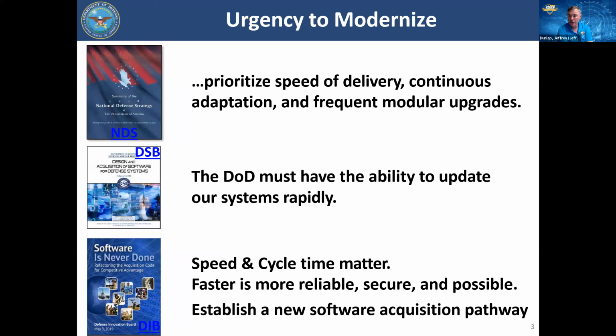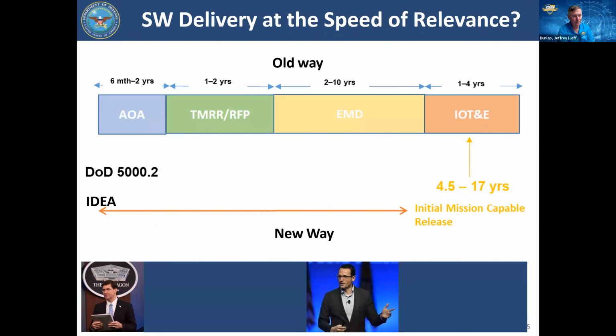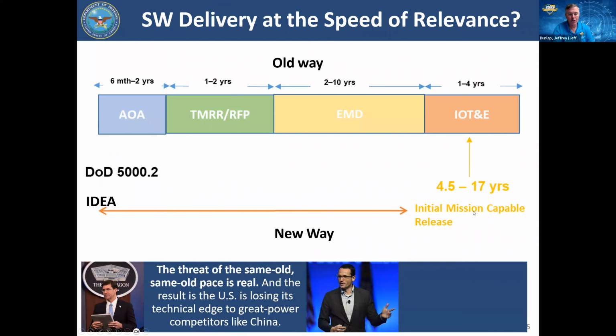And we need to establish a new pathway. So that's where it started in 2019, from this recommendation. Congress basically said about this last document, we like everything in there, DoD, go do it. It was in the National Defense Authorization Act for them to do it. So the old way, we've talked about, is waterfall. The new way basically said, hey, I've got a new idea. Let's go get some initial mission capability release. Let's do it in a quick fashion.